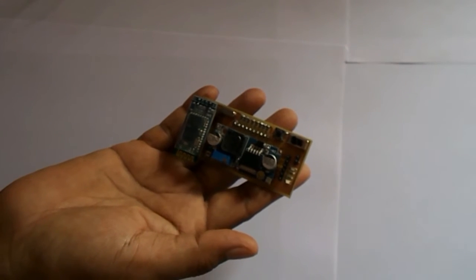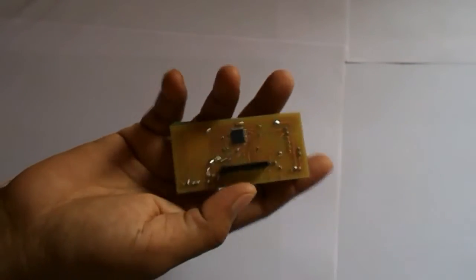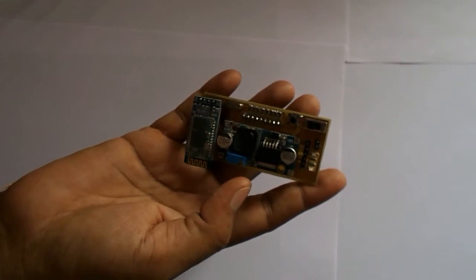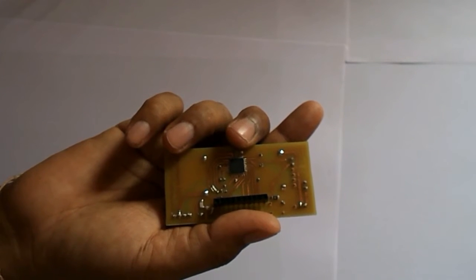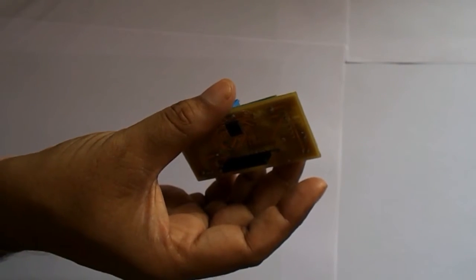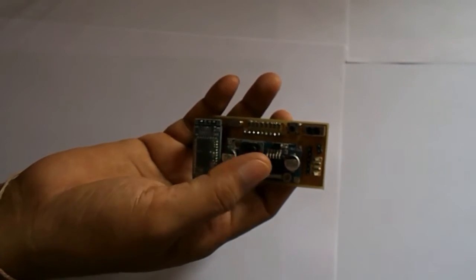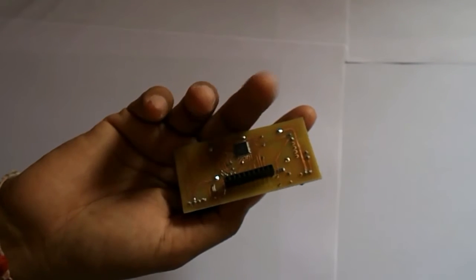The hardware is ready for my project. You can see the microcontroller and the connector to connect the relay board. I am going to burn the bootloader onto this microcontroller using the Arduino IDE and the ICSP header. I have already uploaded a video explaining the procedure for burning the bootloader and sketch through the ICSP header — you can refer to that for further information.